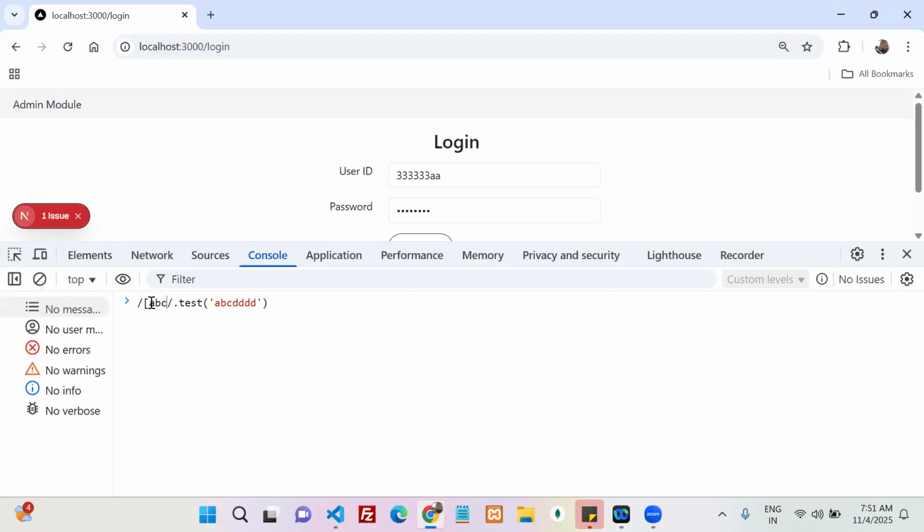If you write something like this, what is this one?